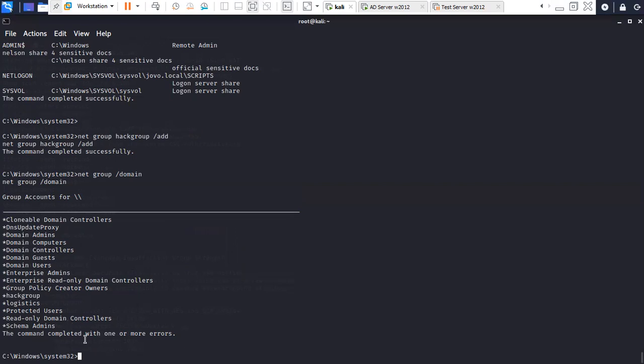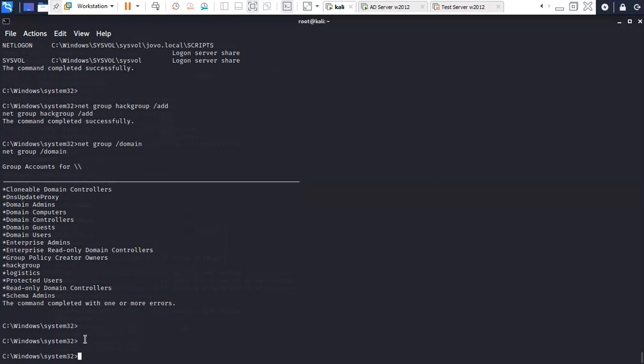So other things that attackers could do is to create a user and put that user in the domain admin group. So basically it is to find some way to elevate privilege, and have more access or permission to run certain applications within the domain controller, right? So I'm going to do that. I'm going to create a user.